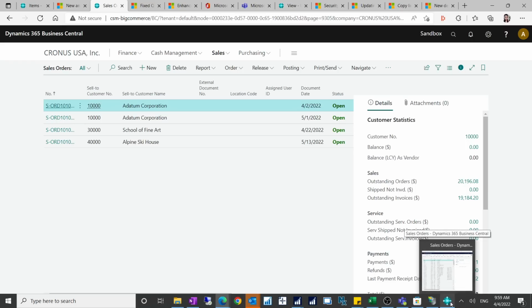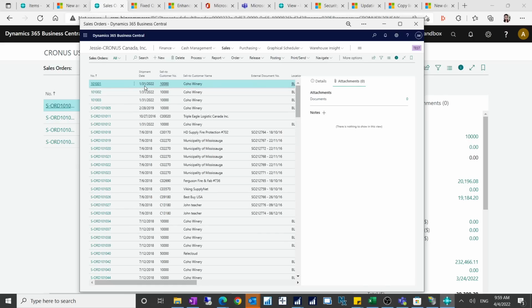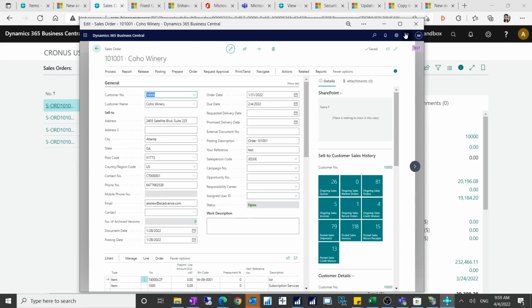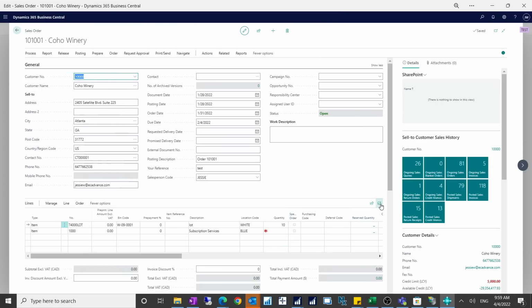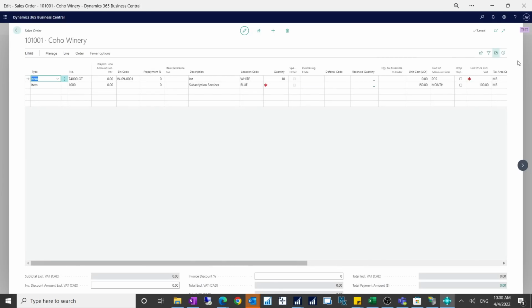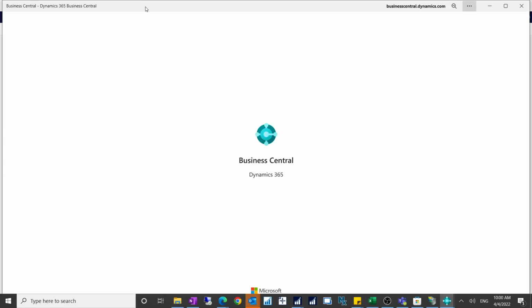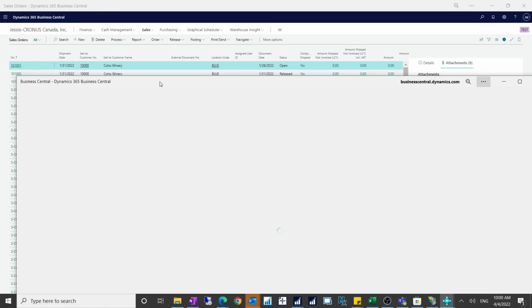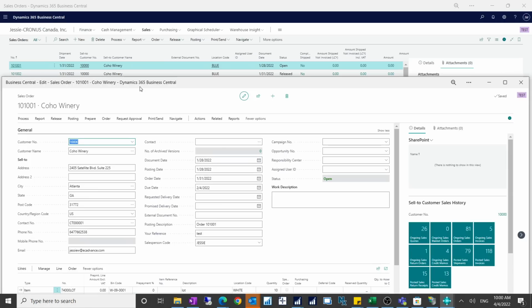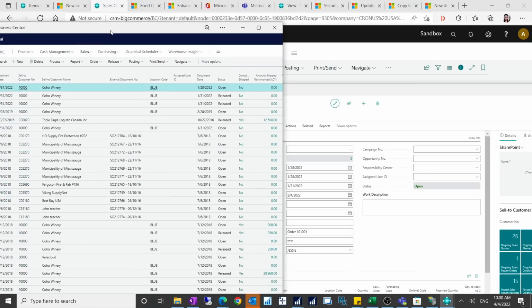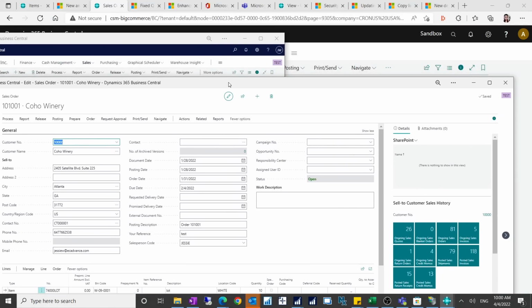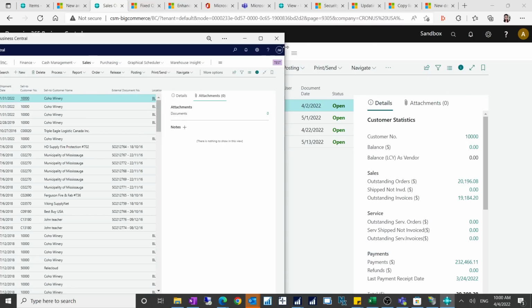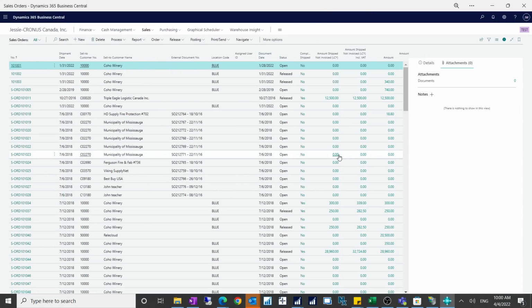But let's go back to this Business Central app again. So this is my Business Central app, right? Because we just pressed that button, but we didn't click on it. Let's see. Oh, it really did it. So we can have another window, but this is also an app window, right? Then pop up. So I think that's what it means for multitasking.